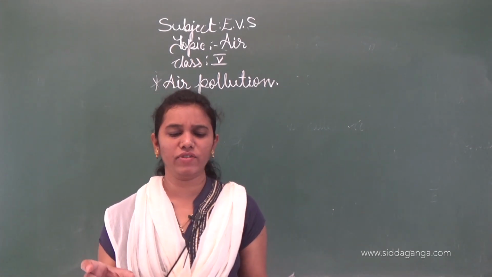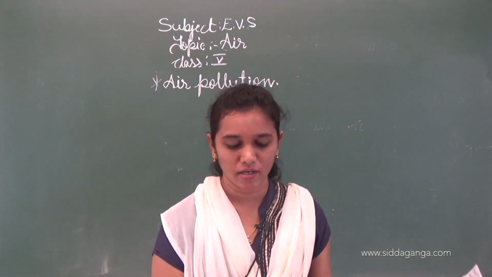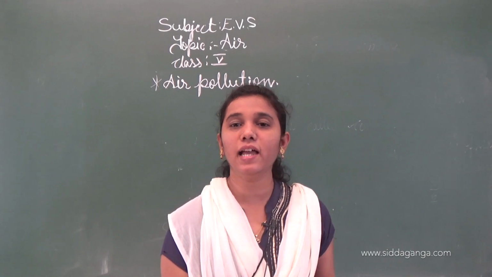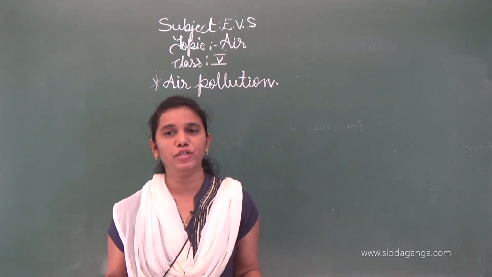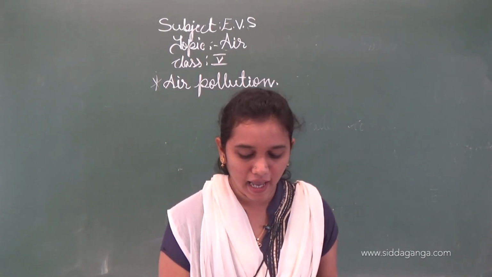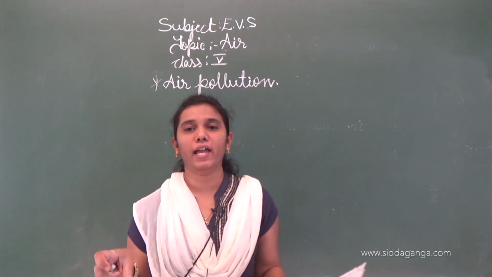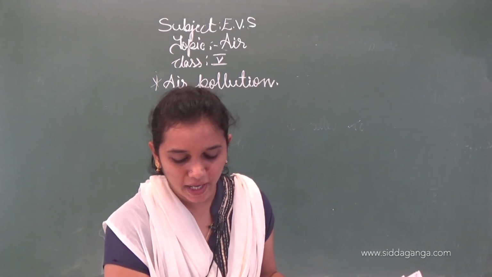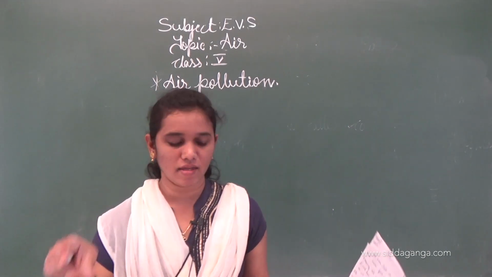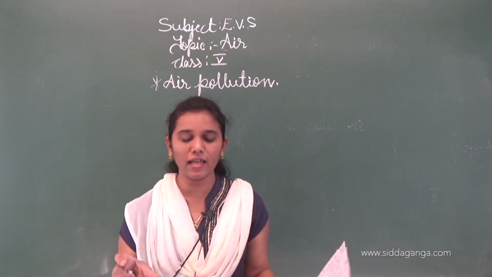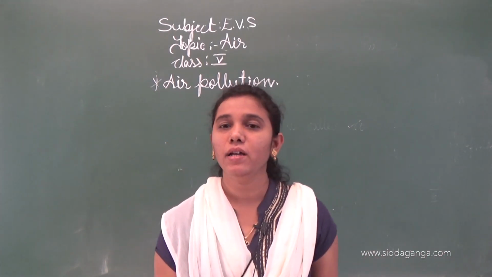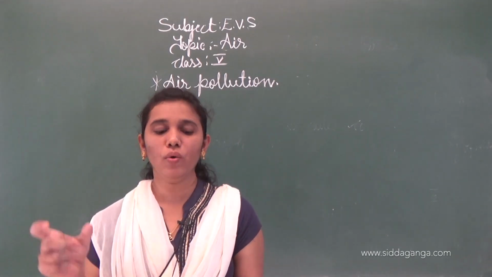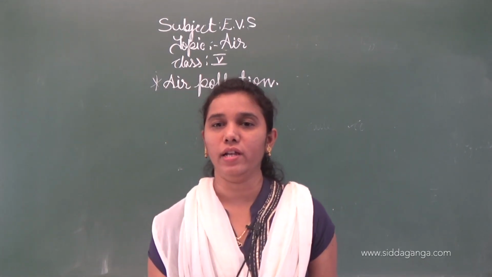Okay, in this class we study about air pollution. Understood? In the previous class we studied about air. What is air? Air is one of the natural resources, isn't it? The earth is surrounded by layers of air called atmosphere. Understood? Air, being a mixture of many gases, is very essential for sustaining the life of animals and plants, isn't it? Okay, moving air is called wind.